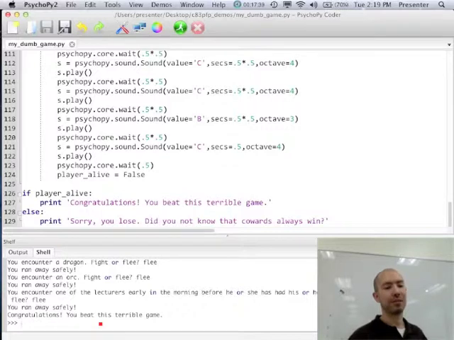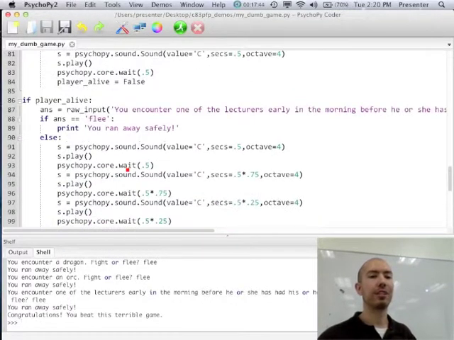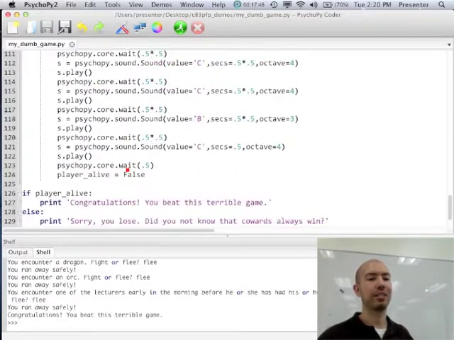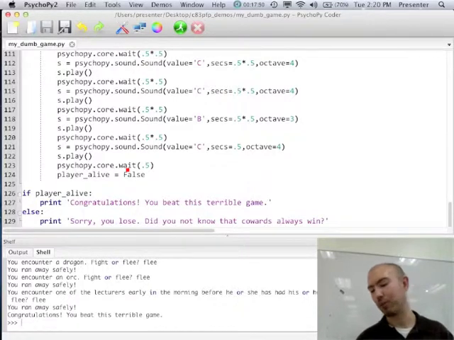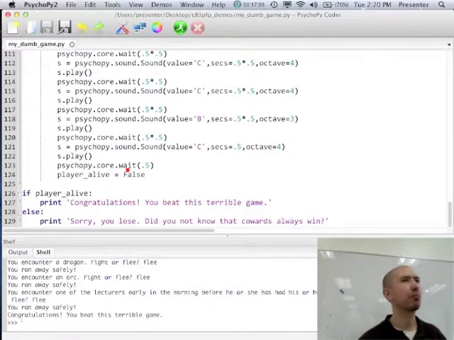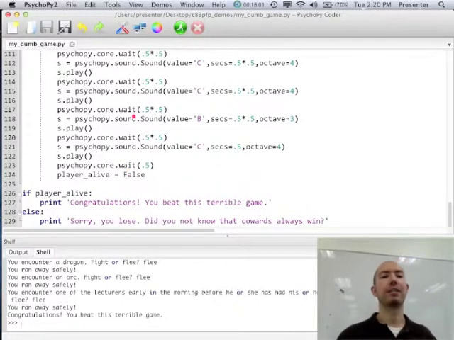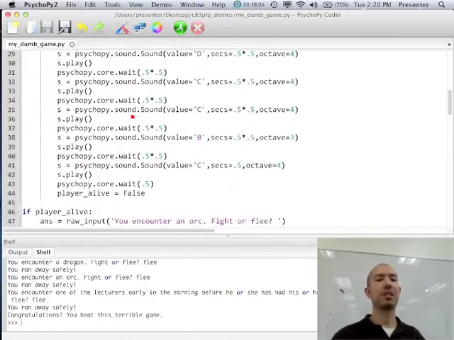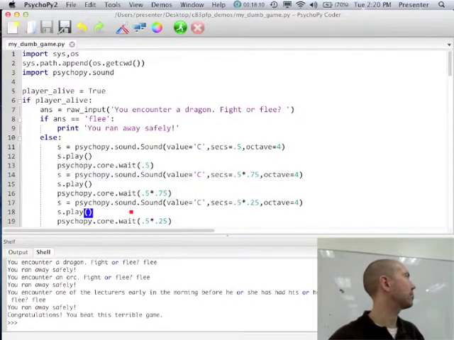And the main point to make about this is this has the structure of a game, but as you can tell, it's already gotten really long, right? Because we have like 130 lines of code to do what is essentially a really stupid and straightforward thing, right? So you guys probably had a problem kind of like this on your homework. What would probably help is that at the very least, we have a lot of really redundant code here, with all these play statements to play the death march.